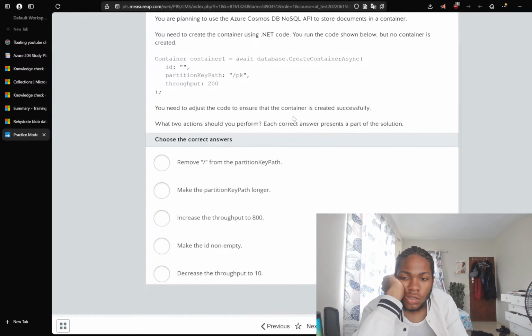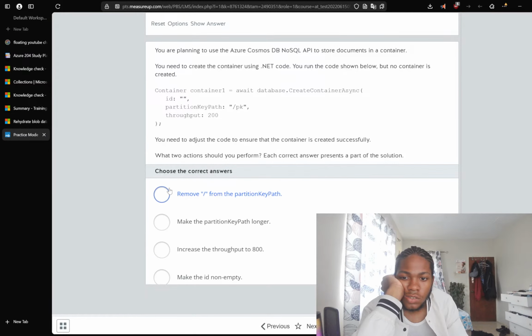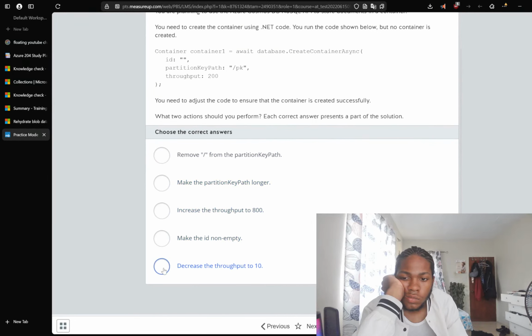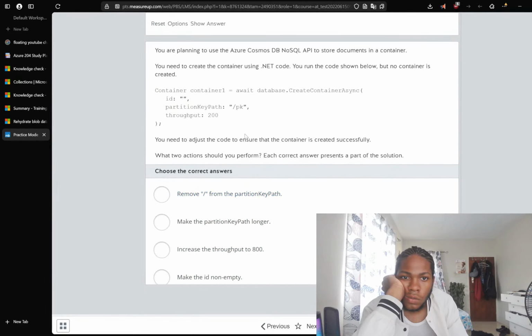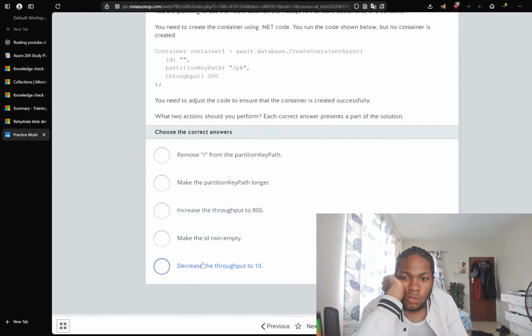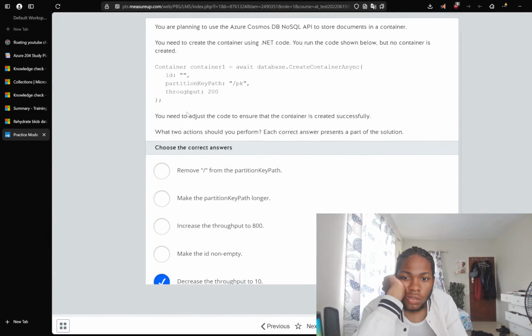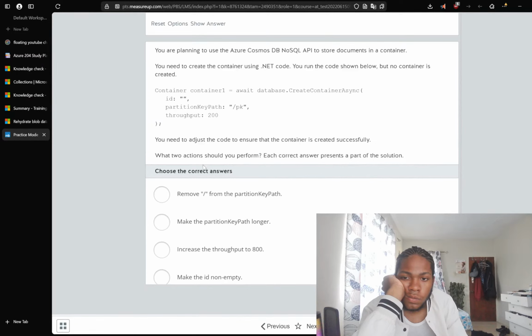Adjust to ensure the container is created properly. What actions should you perform? You need to decrease the throughput to make it more consistent. Key path needs to be at least 3 letters.